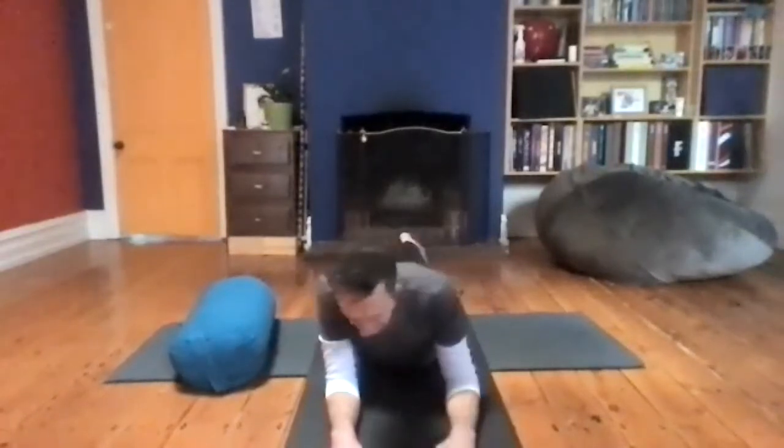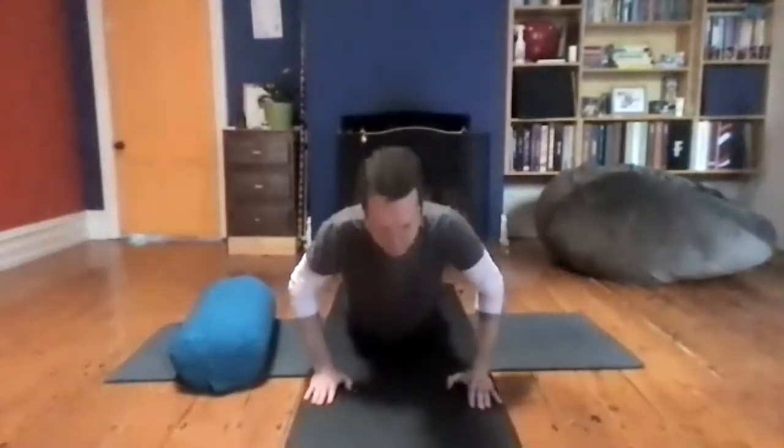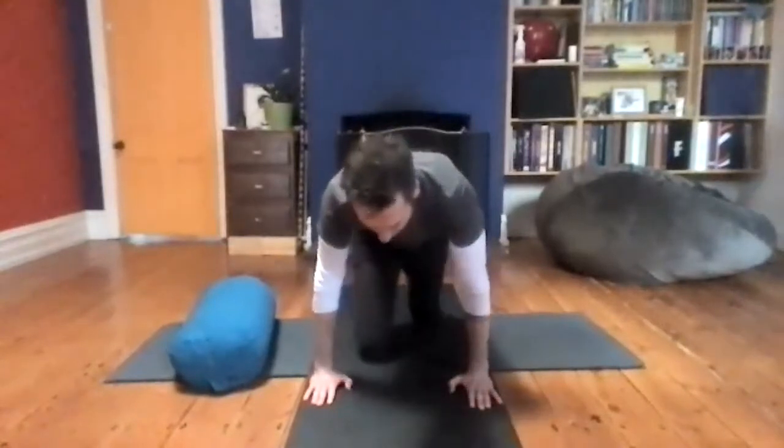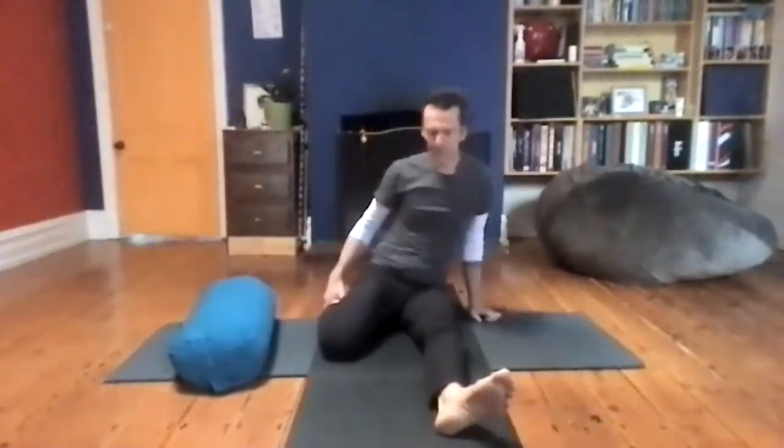When you're ready, take the hands under the shoulders. We'll press ourselves out, up. We're going to come into a seated position, but we'll keep one knee bent, swing one leg in front of the body. So let's bend our right knee.